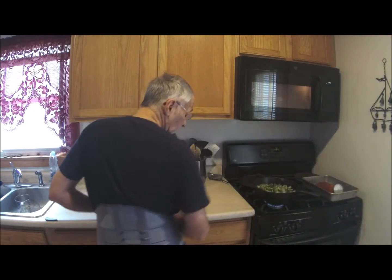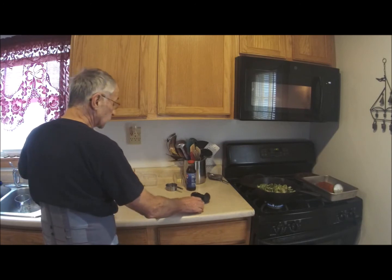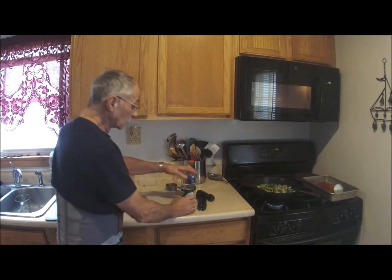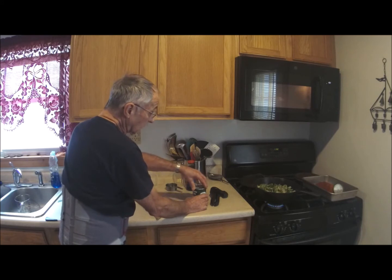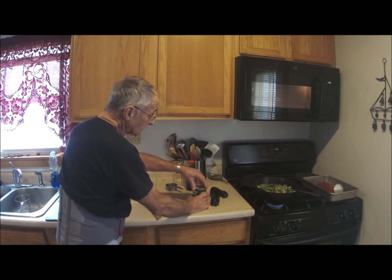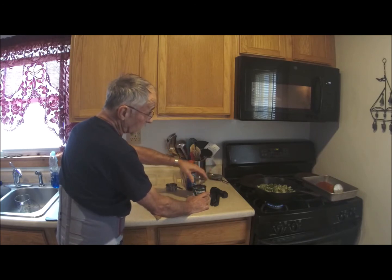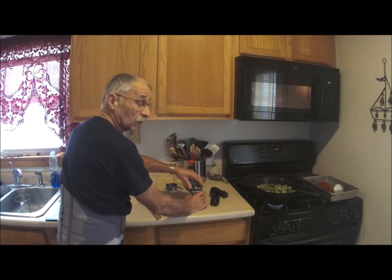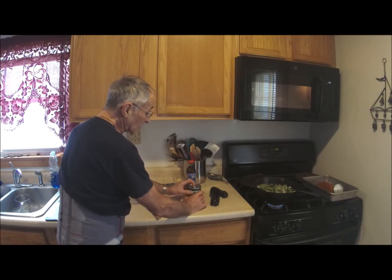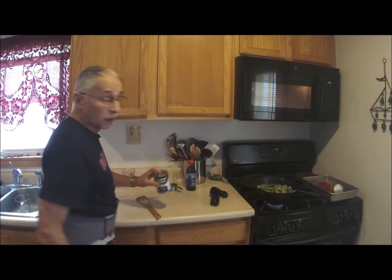One other thing I use on my videos — this is the type of can opener I use, because it goes around the edge of the can instead of cutting through the top and making a sharp edge. This can has a little pull lid, but I didn't want to use the pull lid because I haven't used all the mushrooms. This type of opener allows you to snap the little lid back on the cover.